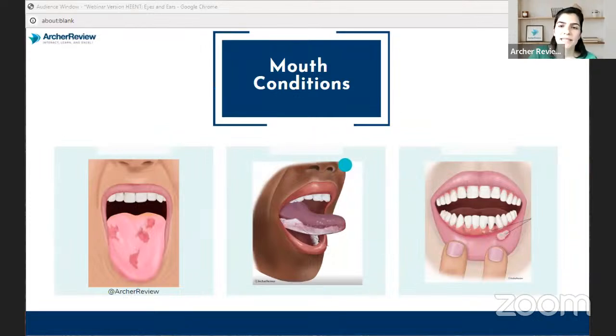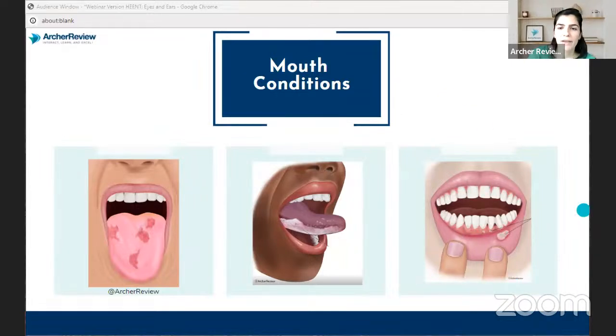What if the patient comes in and they've got white patches that don't wipe off? So white patches along the lateral sides. What do you think that is? Yes, good job. So it's leukoplakia, right? Which is precancerous. It can be a sign of oral cancer. So you definitely want to get this patient over to a dentist for further evaluation and management.